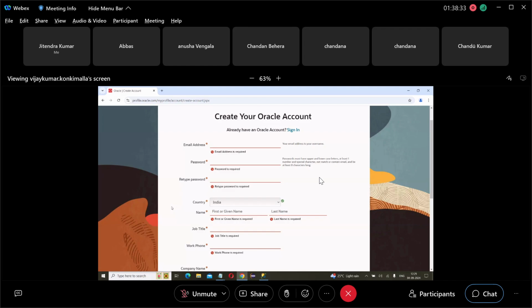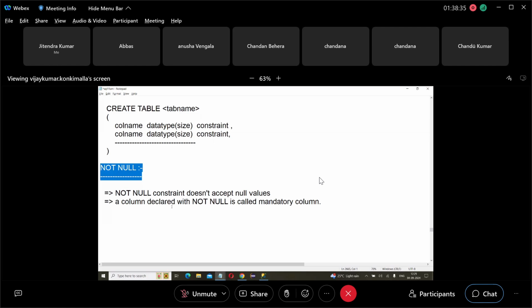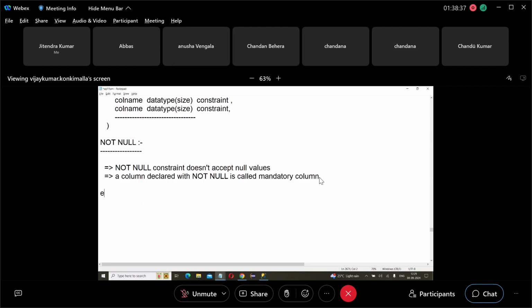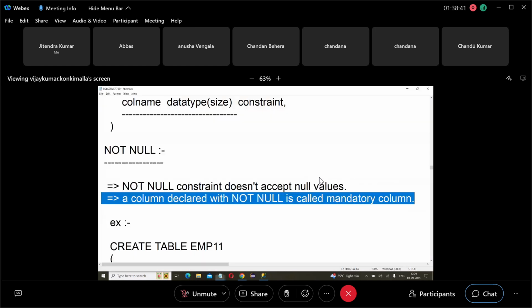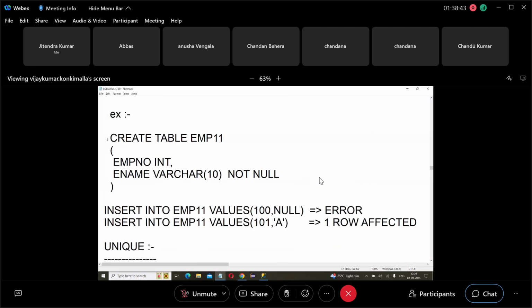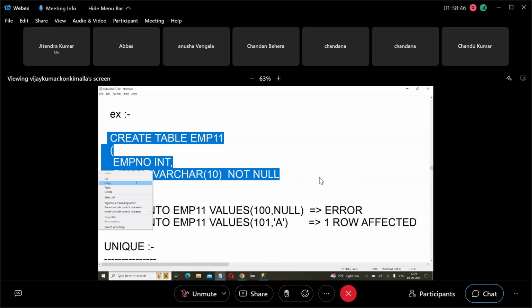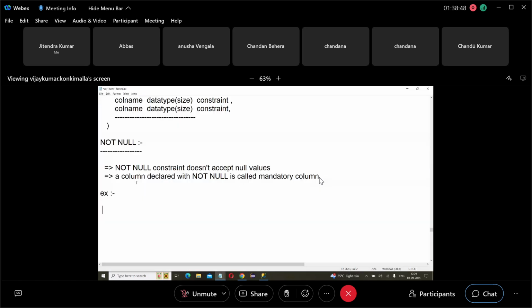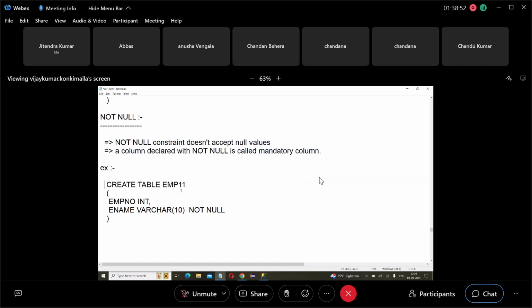Understood? Now let's see an example. I'm creating one table: create table EMP11 with EMPNO and ename varchar of 10, NOT NULL.